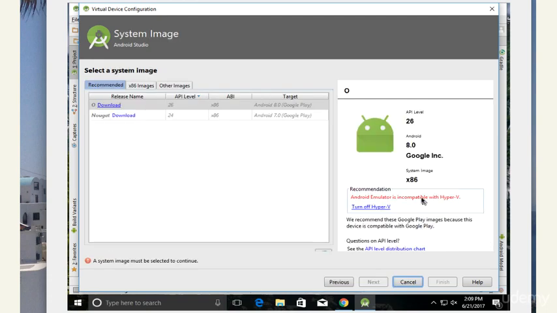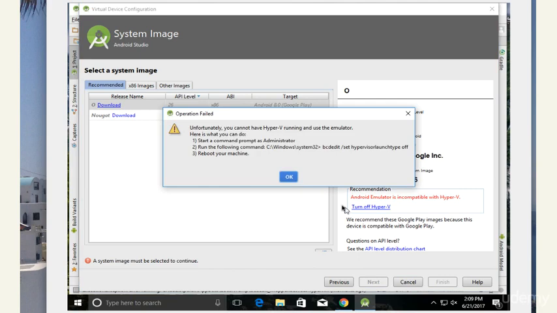Now, the problem here is that I'm on my Windows machine, but this machine is actually a virtual machine, so the Android emulator is incompatible, and this will prevent you from creating an emulator. So I clicked the turn off Hyper-V. So this is what happened. It says, unfortunately, you cannot have Hyper-V running and use the emulator.